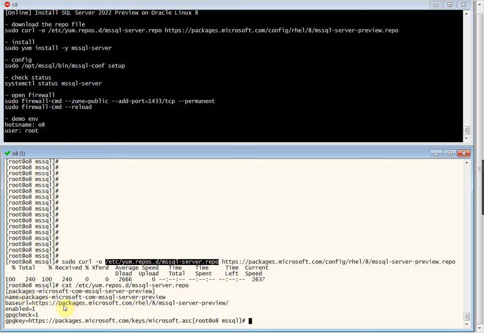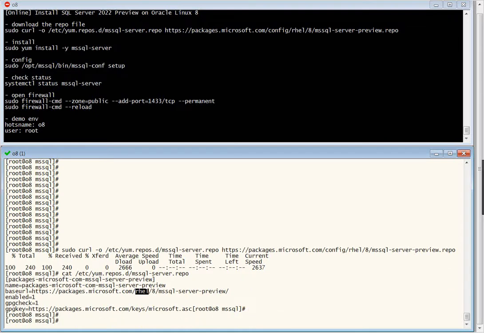Here you see this is the URL of the packages where you download. If you manually download the same thing, it's under the RHEL, Red Hat Enterprise Linux version 8. So basically, the YUM or DNF package installer is going to download from this location. All right, so we're ready to do the install.